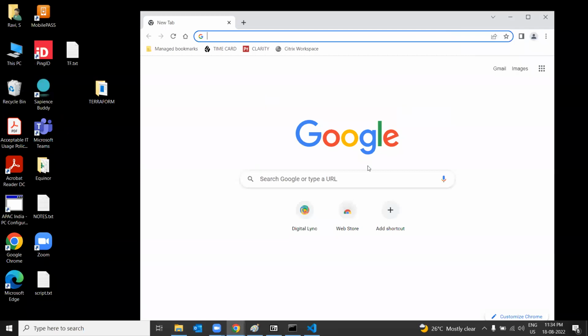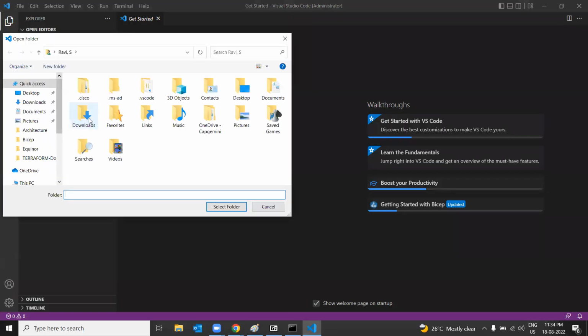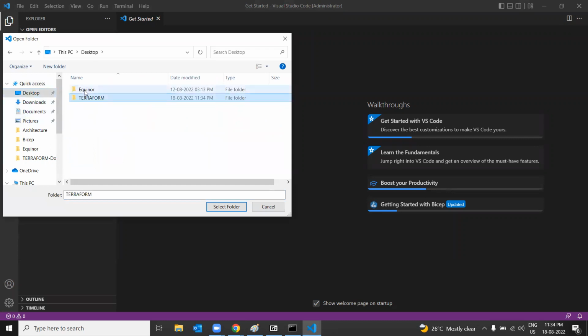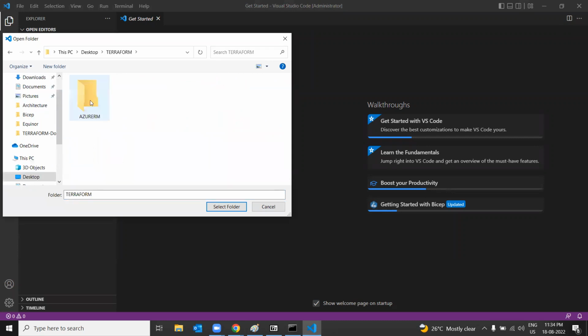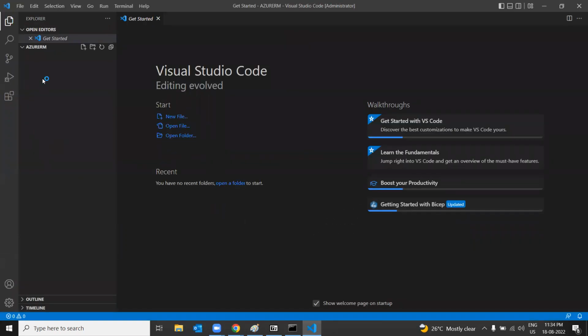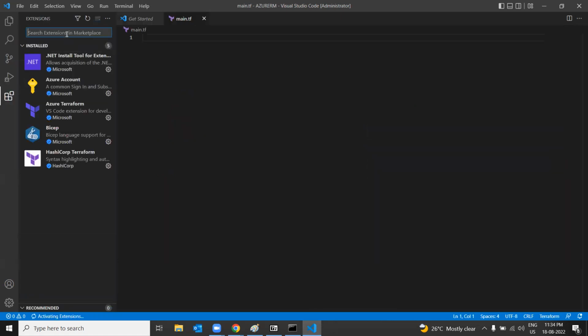Okay. Let's go here, open folder, desktop, Azure, Terraform, Azure AM. Select folder. Okay. So in this Azure AM folder, let's create a file, that is main.tf. It is showing the Terraform symbol. That means the Terraform extension is already installed. If it is not installed, we have to install it from the extensions, Terraform.